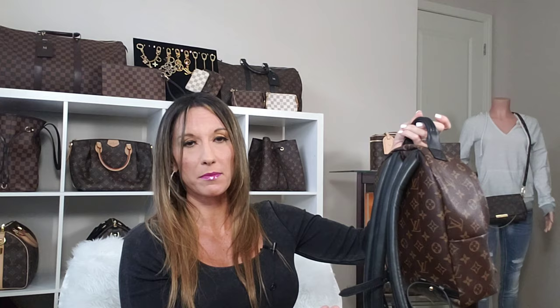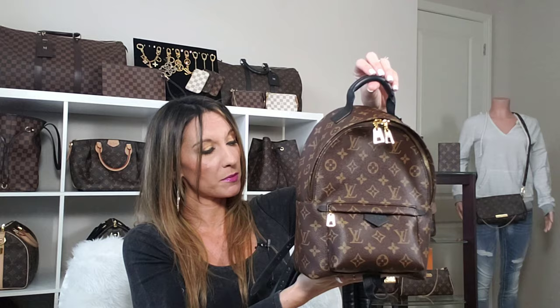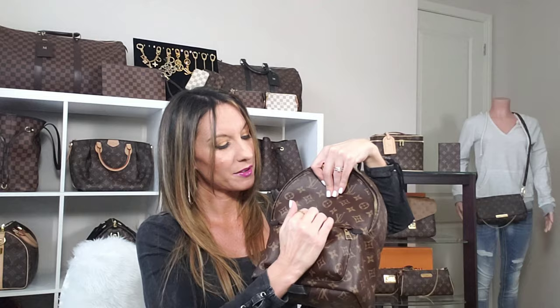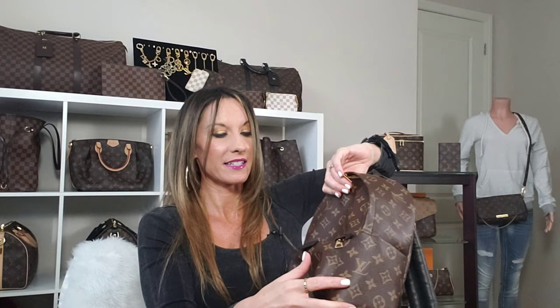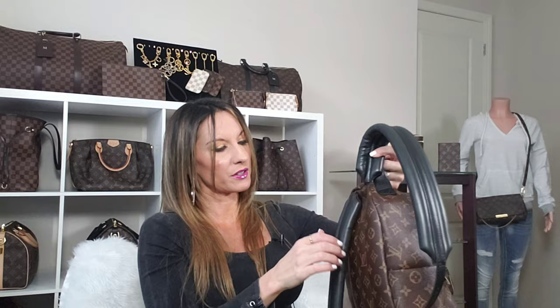I look forward to using this as a backpack, off the shoulder, and also as a top handle bag. I'm definitely looking forward to bringing this bag to Tahoe — it just seems like it wants to go to the snow, it just screams that to me. Starting off with the exterior, it does feature the monogram with the black leather, which I absolutely adore. When I first opened the little pockets I was pleasantly surprised because I love the additional monogram leather right there. My husband happened to really love the backing on this backpack — it's absolutely gorgeous.